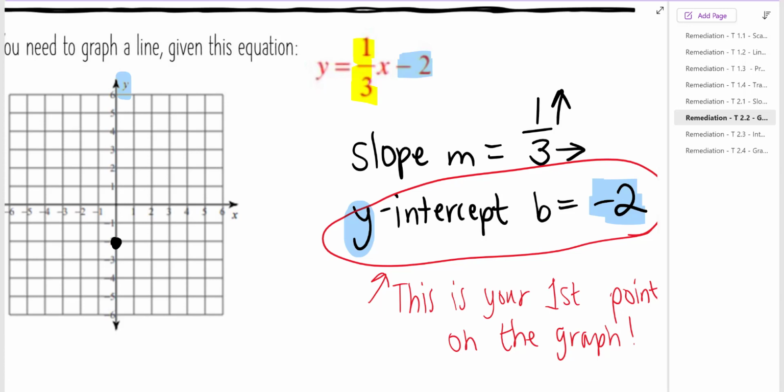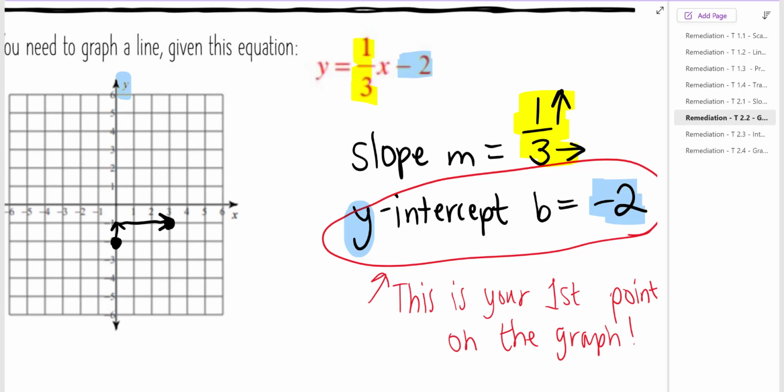So ahora podemos usar slope. So I'm going to go up 1, podemos ir arriba 1, and then 3 to the right, 3 derecha. Okay, now draw the second point. So, después de este, tú puedes dibujar el segundo punto. Okay? Now, if you have 2 points, you connect them and you can make them a line.